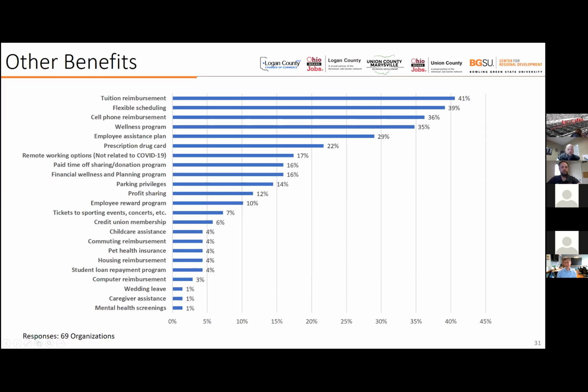The other thing I would say on this too is that there are ways that you can help support that on-site training and allowing your workforce to be trained and upskilled while they're with you, pouring into their talents or their areas of interest. That helps with the retention piece as well. It's not just about, well, I need a body, and let's get that person in there. Let's find what they're good at. Let's find out what they're most skilled in, and let's train them and upskill them so that they can remain in that. We have programs like the State Tech Cred program, and our Ohio Means Jobs partners have some great opportunities too that we can touch on in a couple of slides.